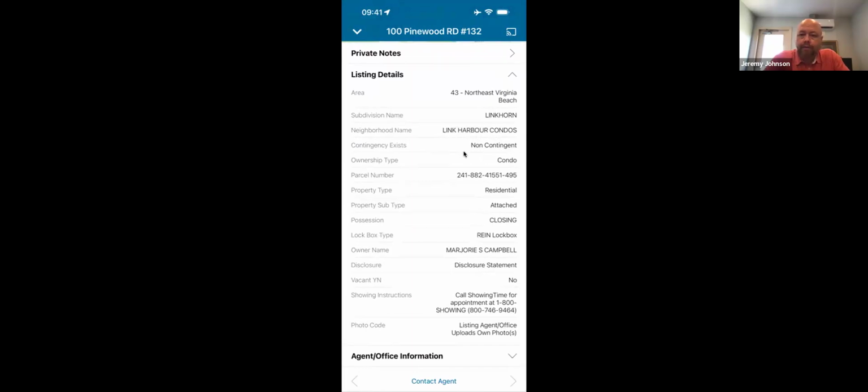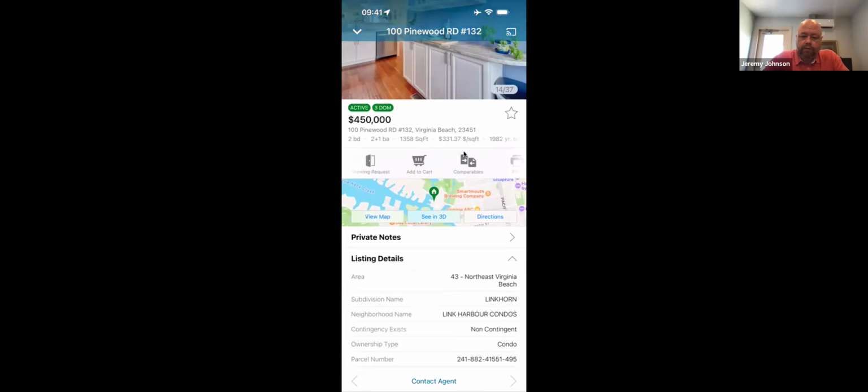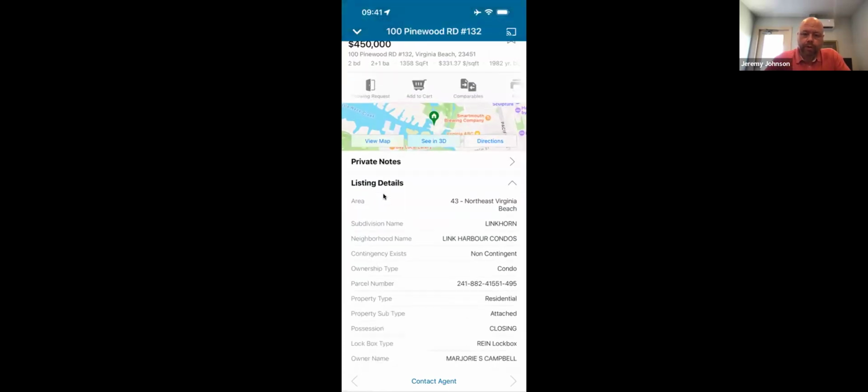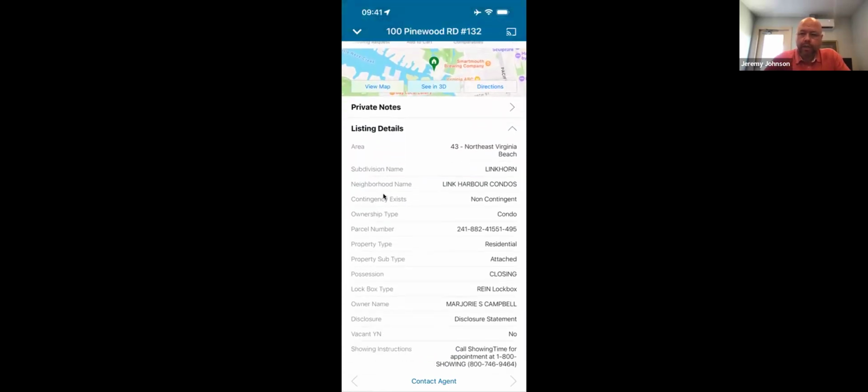I have put in about 6 requests with REIN to send over to the vendor that produces this app. Can we just have this one little piece of change that we had in HomeSnap where it pops up and it will say active, but it's orange, so we know, oh, it's active with contingency or something like that. That was the biggest benefit for me with HomeSnap and using it out in the public realm. Oh, here it is. Yep, I can already see before I get in here and have to poke around too much and click around that it is actually contingent. But this one is not contingent because it says here contingency exists, non-contingent.